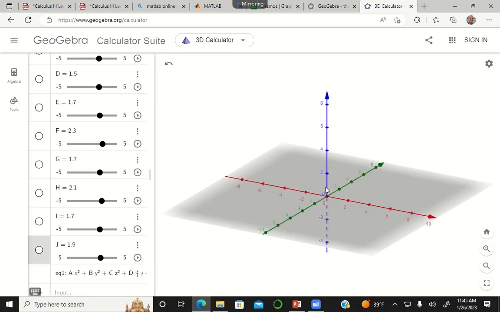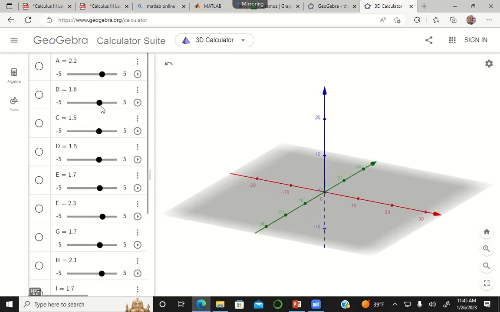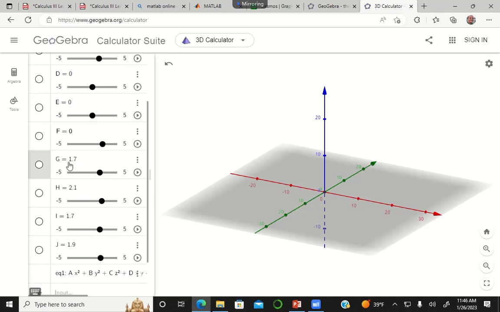I honestly don't even see anything really yet. So I have some work to do here. I want to make these products 0. I also want to make those 0. And then I want to make j negative. And I think that should do something. Yeah, there we go. Okay, it has to be very negative. I want it to be large.